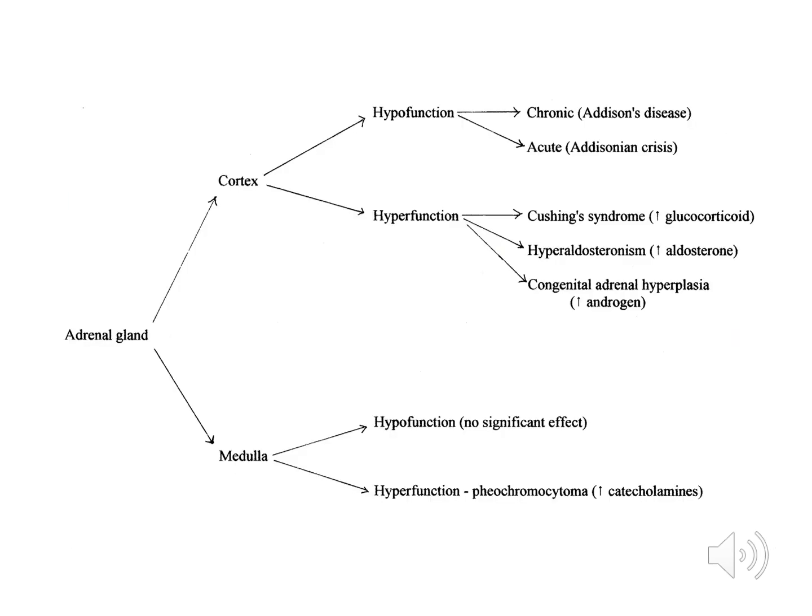All right, we have one last hyperfunction disorder of the cortex to cover, and that is too much androgen. Okay, now it doesn't happen very often, but let's just briefly talk about it to round out our picture of the hyperfunction disorders. Now, if this condition happens like the patient's born with it, we would call it congenital adrenal hyperplasia. If it occurs after a patient's already an adult, we would call it adrenal genital syndrome.